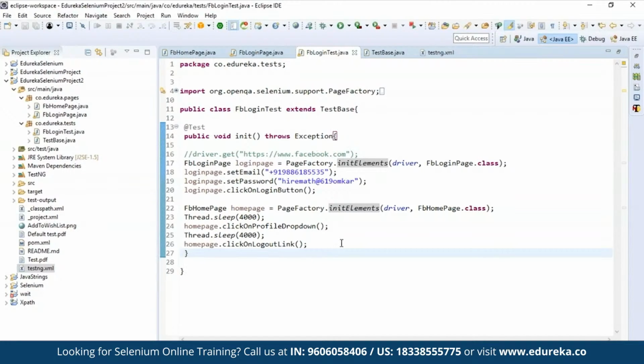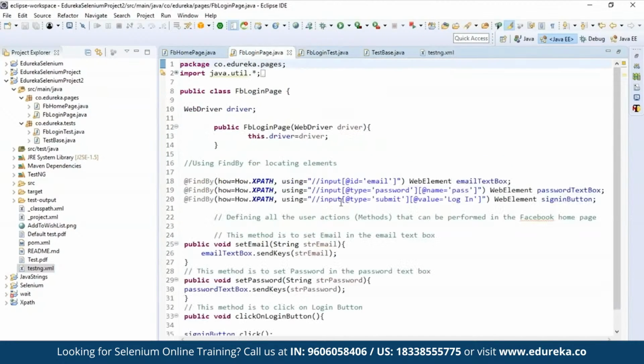Now let's see how the page factory took these elements, that is the FB login page and the FB home page. First, let's see FBLoginPage.java. This is not the test case. These are the pages that I have declared. I have declared a class and given the constructor, that is this.driver equals driver.